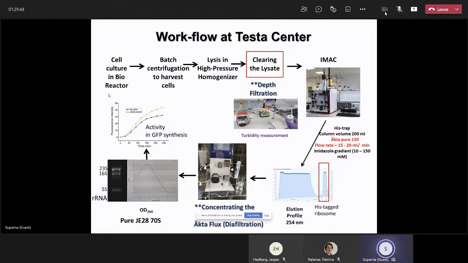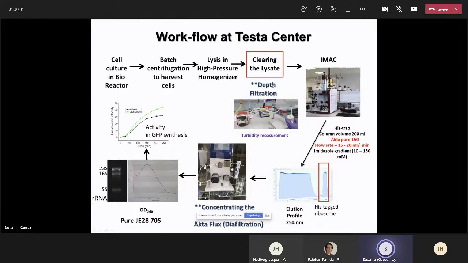So when we started culturing in bioreactor, we already saw that it has incredible potential to go to very, very large scale. I have grown ribosomes previously commercially at the 100-liter scale. We realized that J28 can be grown in the same way in the bioreactor. But as academic researchers, when we get such a big volume of cells, how do we harvest it? We still used batch centrifugation, but as Patricia says, it's highly possible to use different kinds of filtration techniques to harvest cells. We haven't used it, but this is highly possible, I understand.